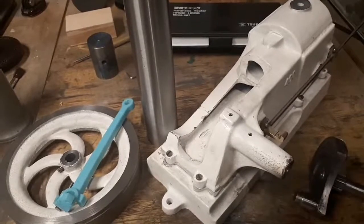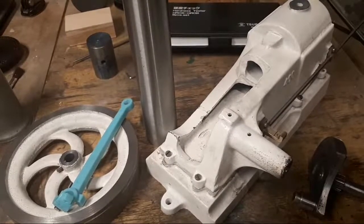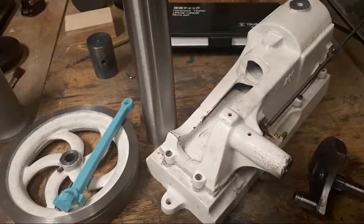Good video from Cam this last week about broaching press. That's a really good improvement to a little arbor press. The reason I don't have a bigger arbor press is because they're pretty useless things, and the middle out of them usually drops on my toe, and I'm really not impressed with that. But Cam's done quite a job on that, and he's made a pro tool that's pretty helpful, so we'll have to think about that.